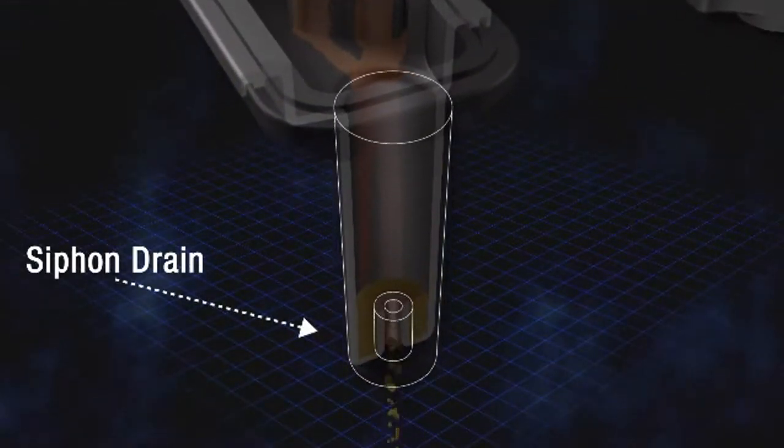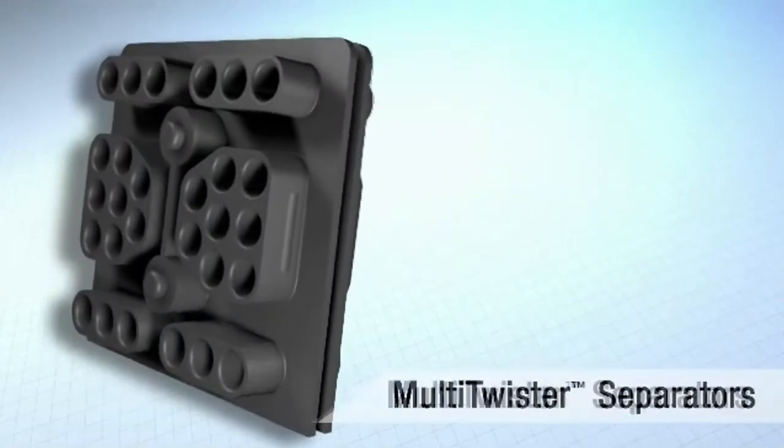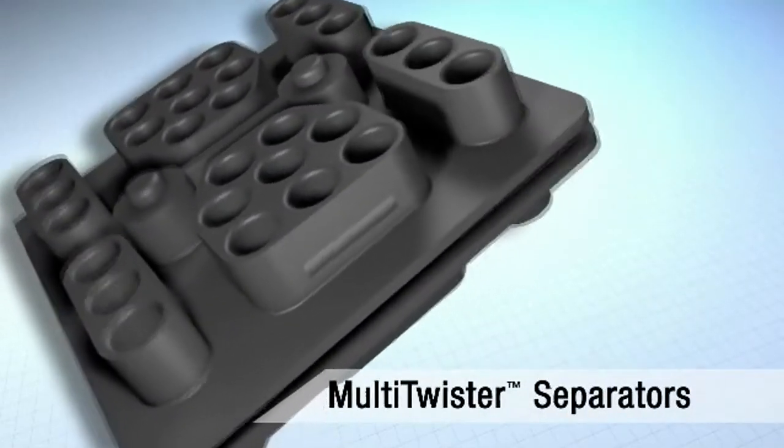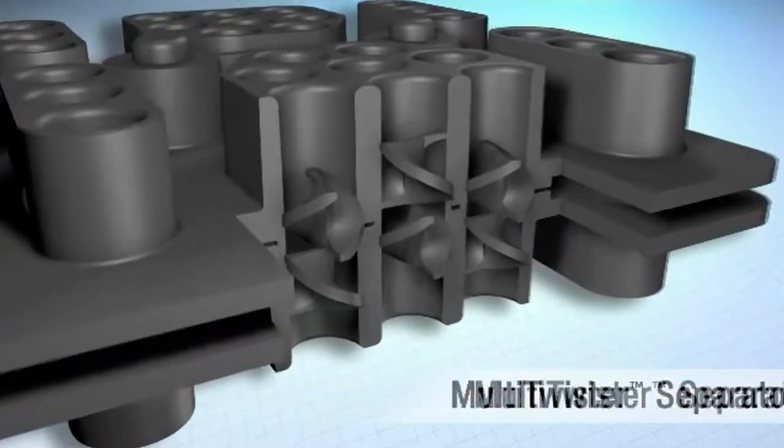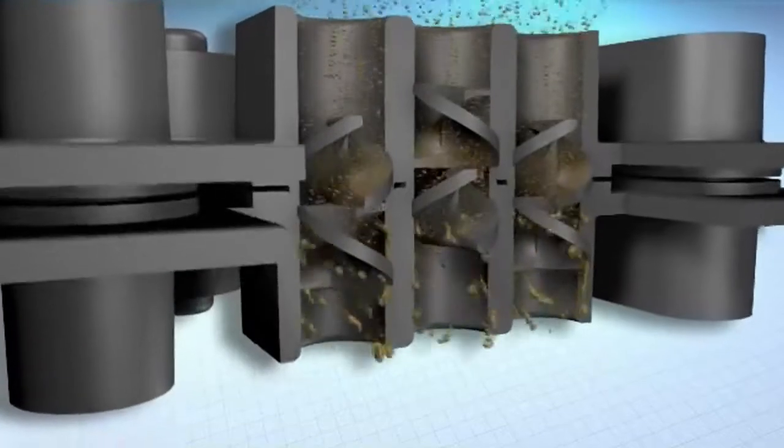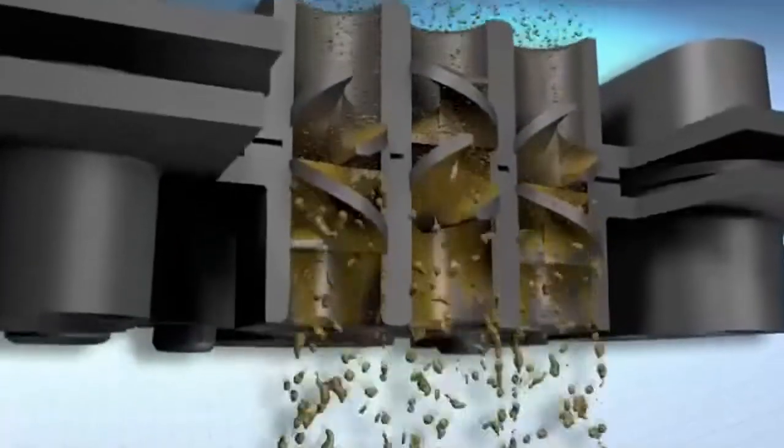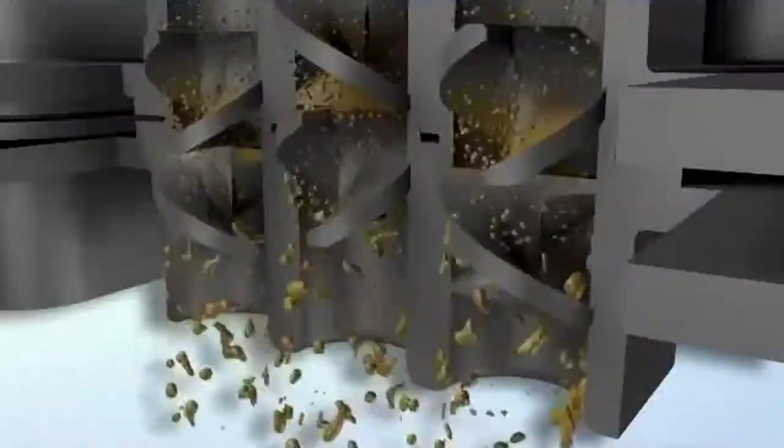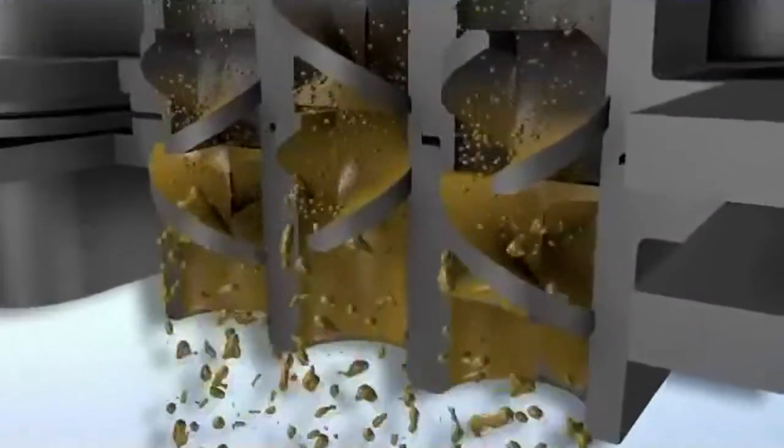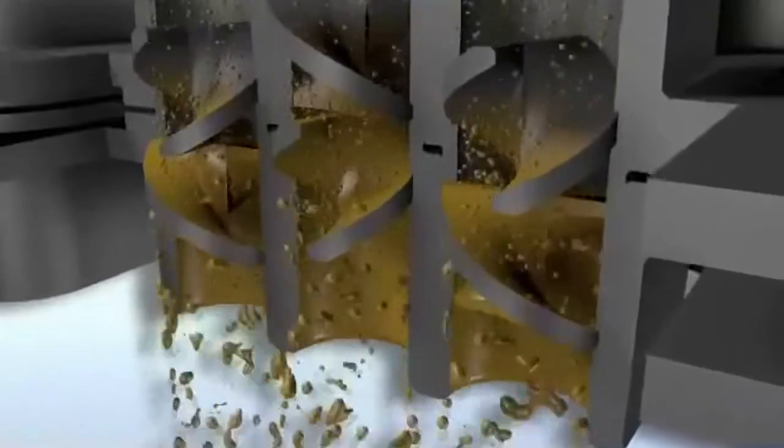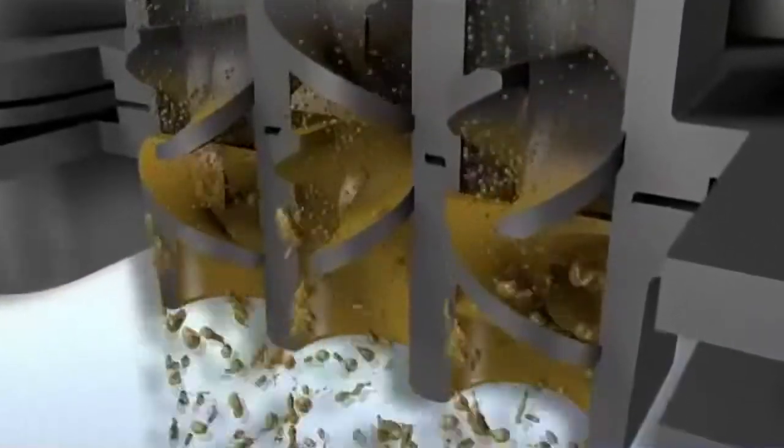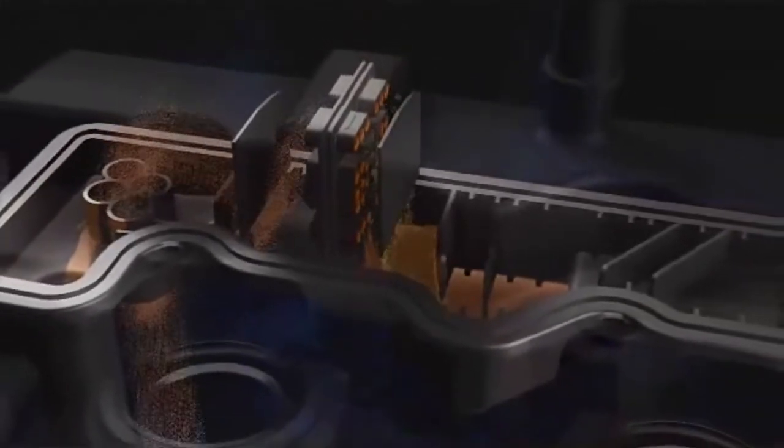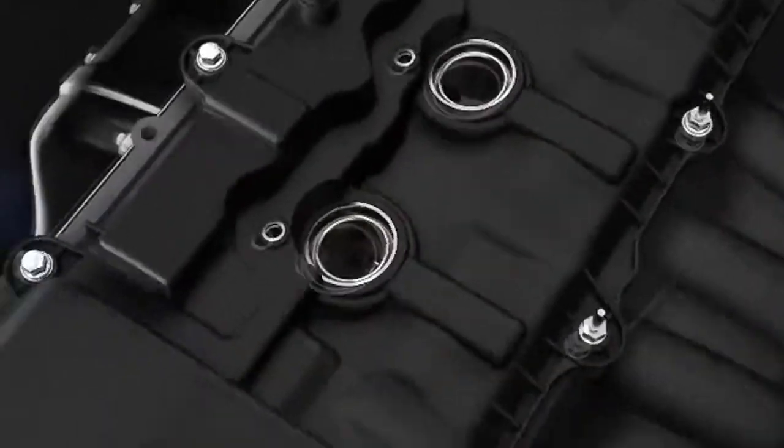Remaining oil particles in the blow-by gas stream are then directed through Dana's patented multi-twister separator. Several separators are incorporated within the head cover to remove smaller oil particles from the stream and reduce contamination even further. Every part includes multiple smaller parallel holes, each with two helixes in opposite directions. As the stream rushes through the helixes at high velocity, the airflow is disrupted, causing most oil droplets to collect on the inside walls and drip down to the cover. All remaining particles collide with the impact wall on the other side of the separators and also accumulate in the cover.